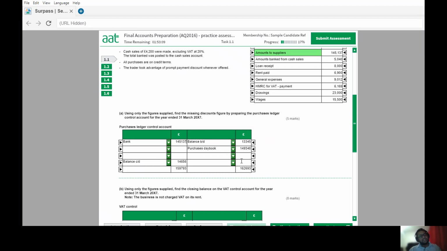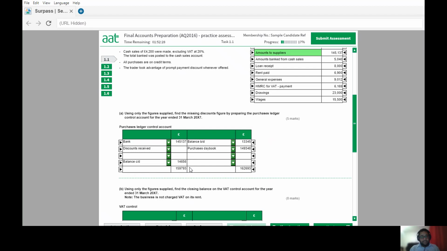So now, which side is the discount amount going to go into? If you have a credit account, a control account, that amount is normally increased by putting something on the credit side, like more purchases, but the discounts, the returns or any contra entries will be going on the debit side of the purchase ledger control account. Why? These are the entries that reduce the balance we owe to our suppliers. So what we are left with is the discount received, not allowed, because you cannot allow discount to our suppliers. You can only allow it to your customers. Here for the suppliers, we're going to find the discount received.